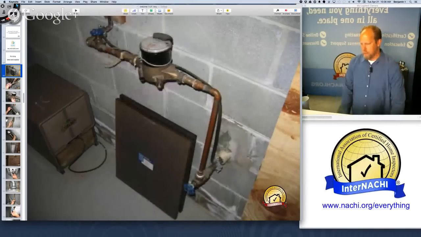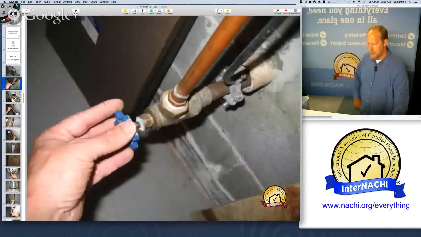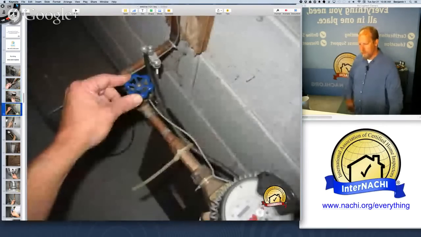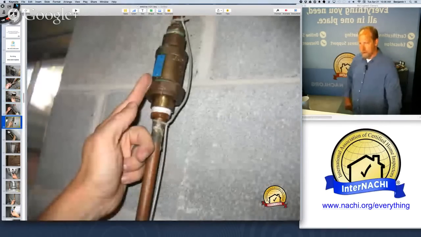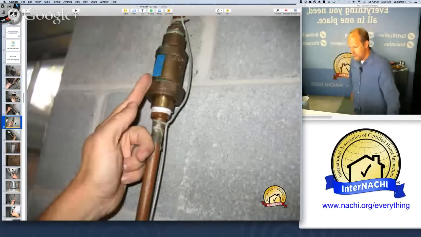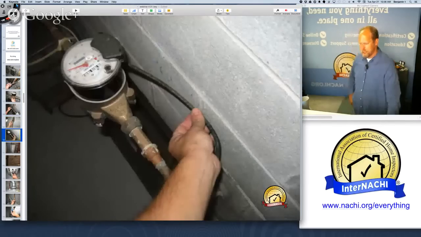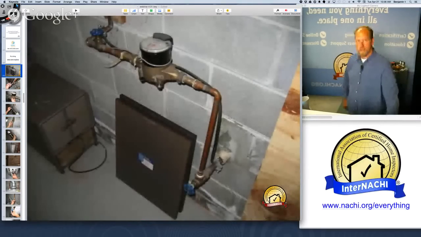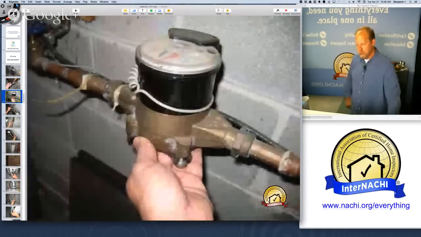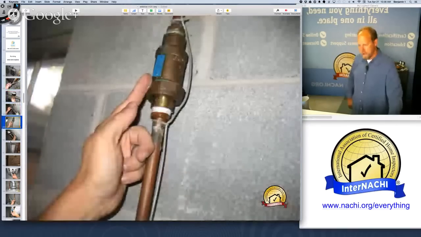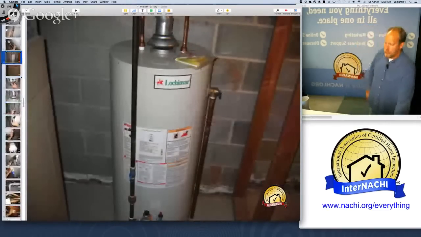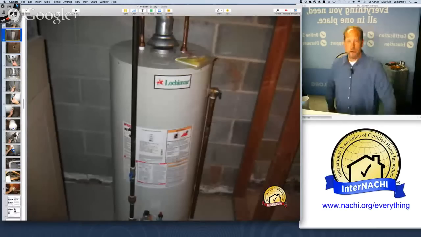And then there's a jumper cable. So there's a water valve, water meter, shutoff valve, check valve to prevent water from going backwards into the public system, and there's a jumper cable. So as I inspect, this is how I inspect, I take pictures. Shutoff valve, meter, another meter, check valve, jumper cable. Hot water source. I take pictures as I inspect, and that's how I put it in the report as well.